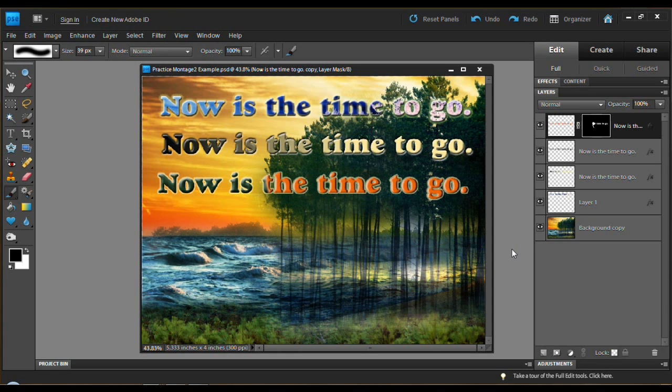I'm going to be showing you how to use Photoshop Elements to put text on an image where you've got some color changes to deal with. Now, if you have Elements with the new layouts, which is Elements 11 and Elements 12, you're going to have the same tools. I'm using Elements 9.